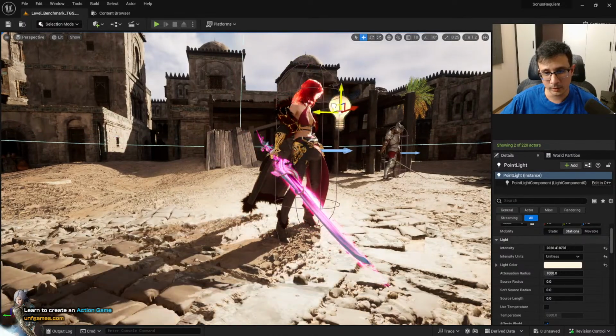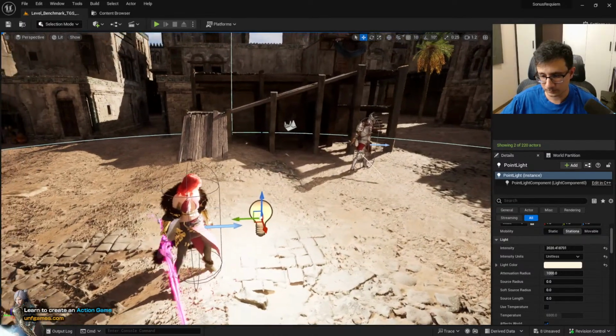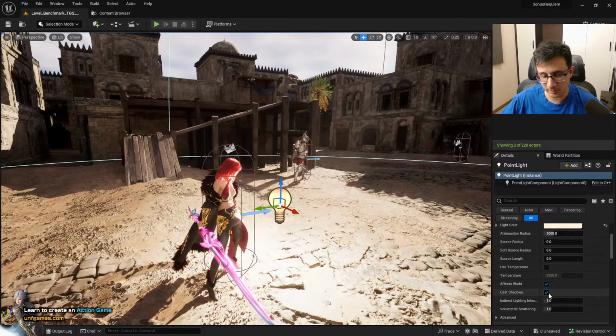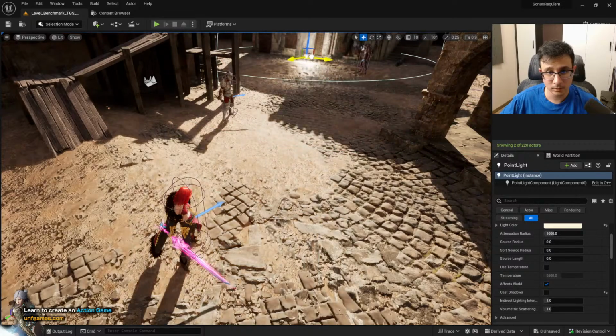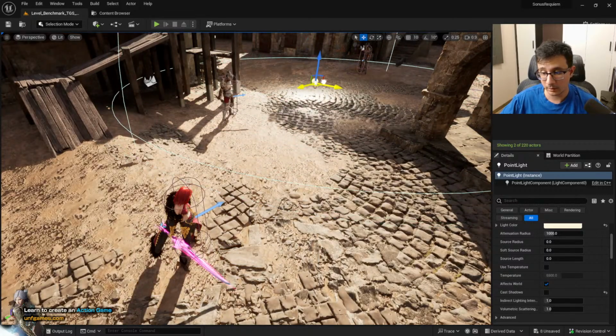So what you can do is turn cast shadows off, and it doesn't matter where you go, you will always have the lighting here.